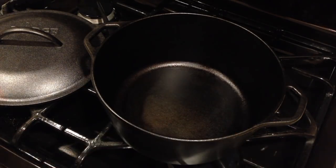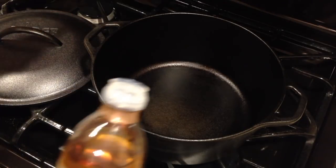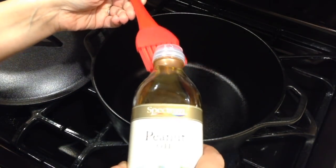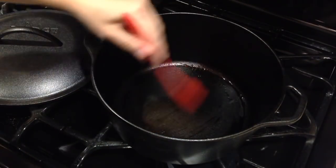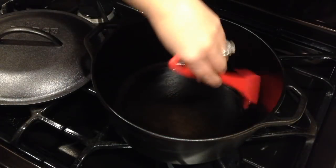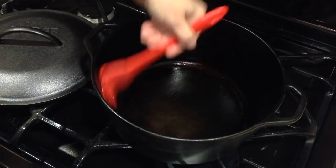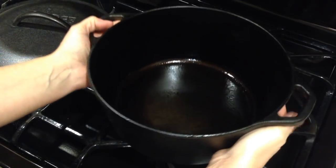And to season it, I like to use peanut oil. You can also use coconut oil or other oils, but I heard that peanut and coconut oil are the best ones. So just put a little bit and just kind of brush it. This might be too much. And just brush it all over the inside. This is ready to be stored away.